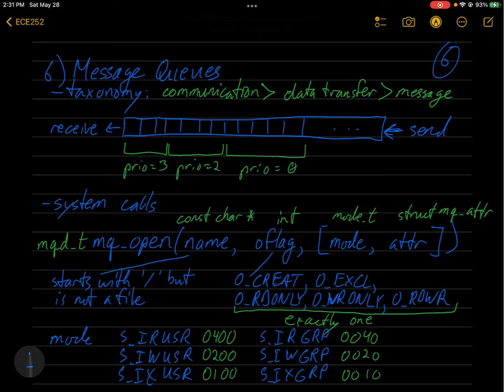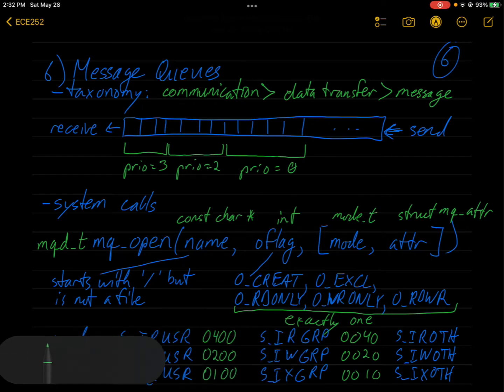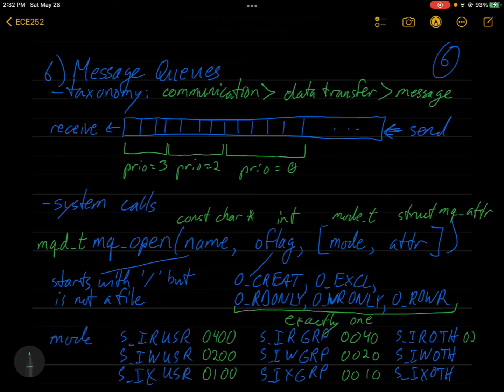And finally other, which is OTH: S_IROTH, S_IWOTH, and S_IXOTH. And the octal versions of these are that.